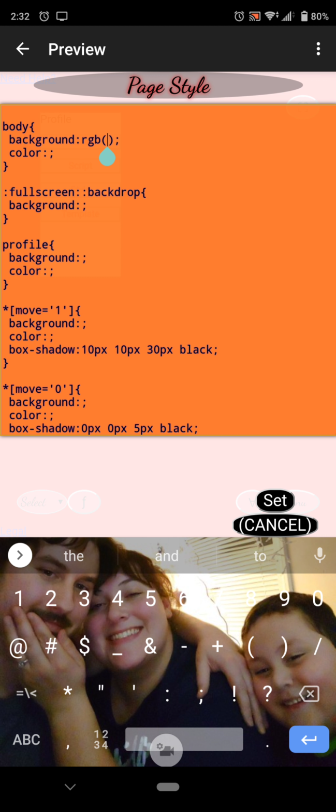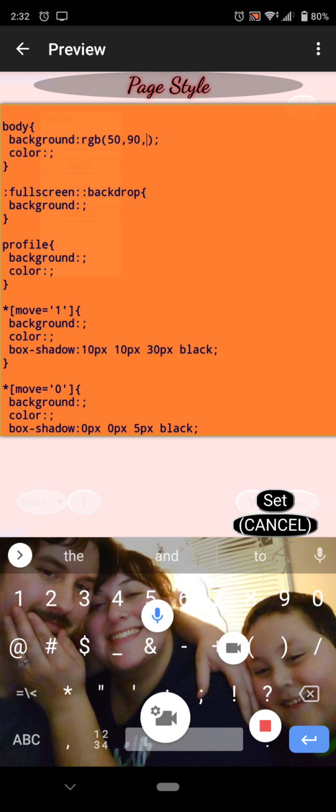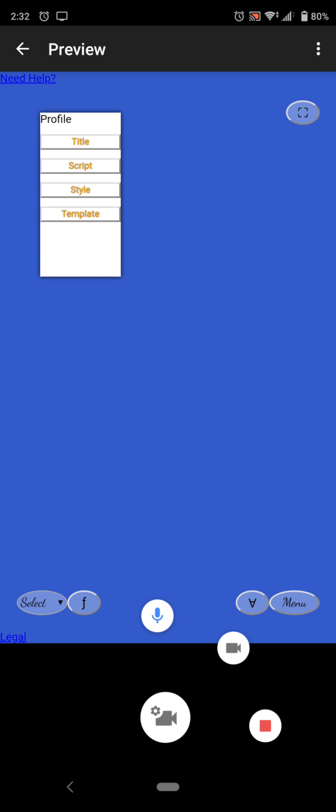That works out for other stuff. But say you want red, green, blue: you want 50 red, up to 250 by the way, 90 green, and let me think, 200 blue. Set. It's a pretty cool color, right?